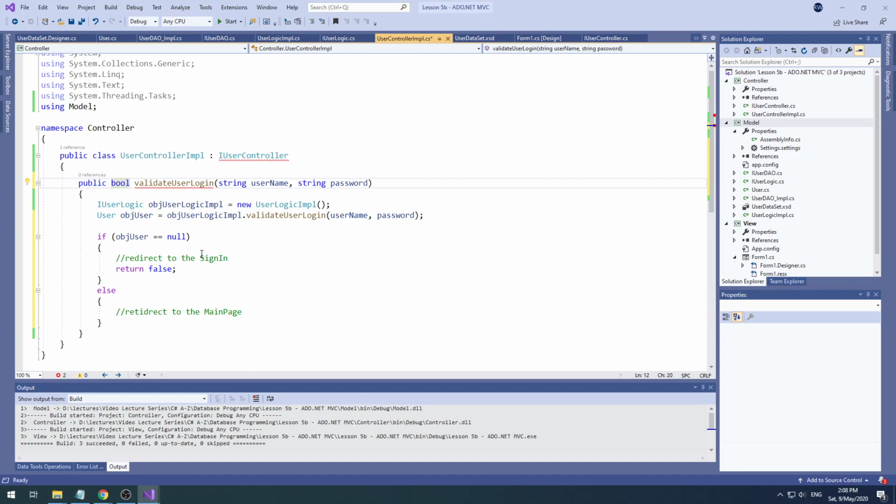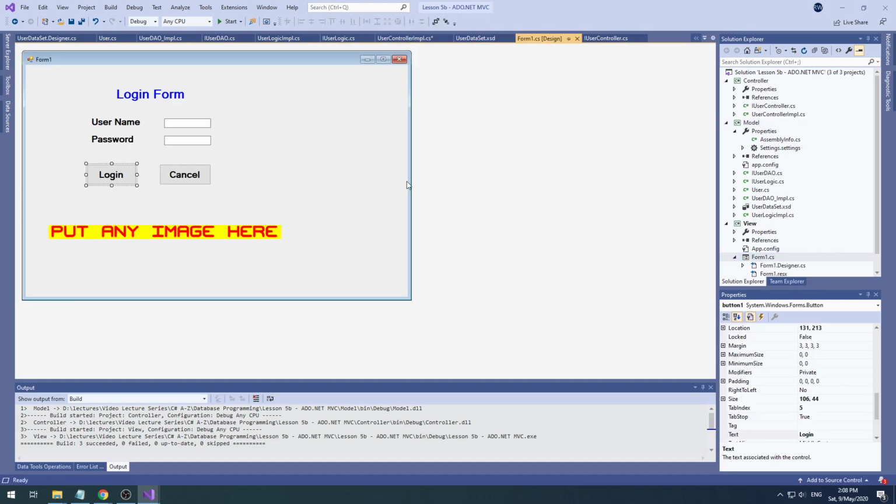But the thing is this, right? If I return it as a boolean, now for some reason, let us say the form also needs to know whether it should go into the admin page.